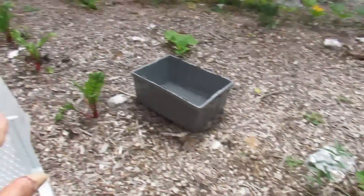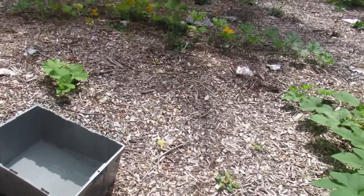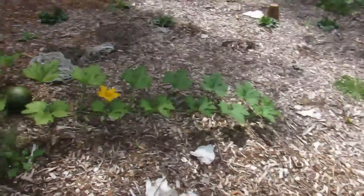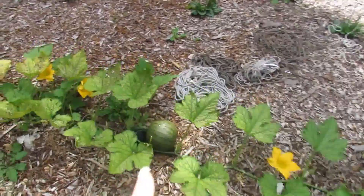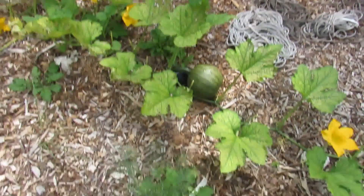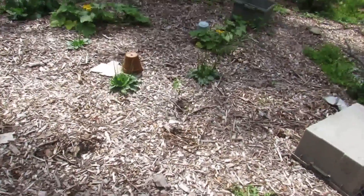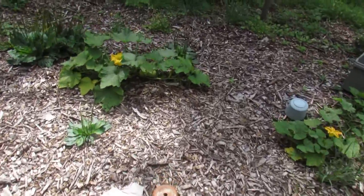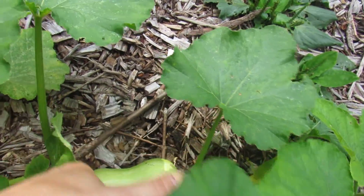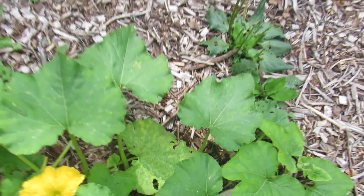I did some swiss chard here when the corn didn't come up — those are doing good, harvested that several times. The butternut and the pumpkins planted here didn't do so good; we've got one pumpkin, still green, just like the acorn squash. The dill did really good over here in the shady area. We've got one little guy over here — it's either a butternut or a honeynaut, which do stay smaller, and this guy's pretty small so that might be a honeynaut.